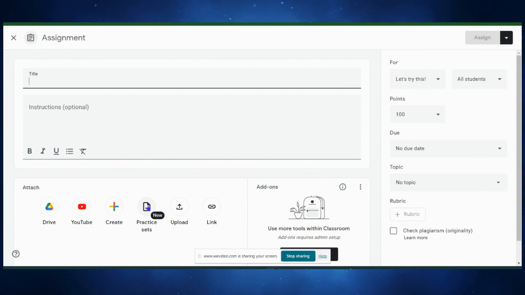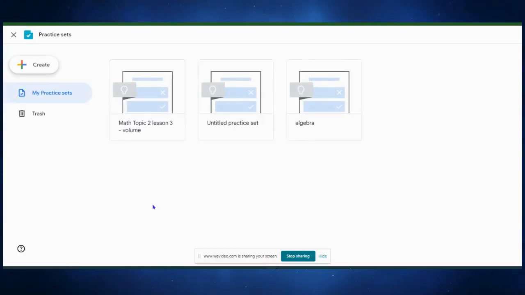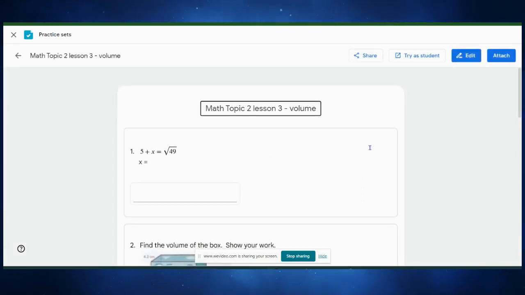And then you can go to practice sets down here, just like you would attach anything else. Notice I can select any of these. They don't go away. So I can have an entire math unit set up, an entire science review, an entire vocabulary lesson. So nice. I just select this.